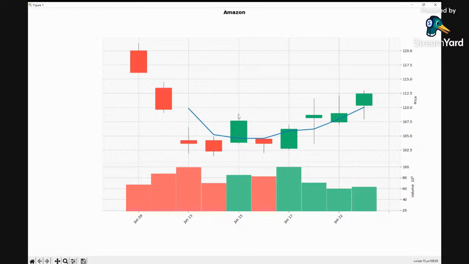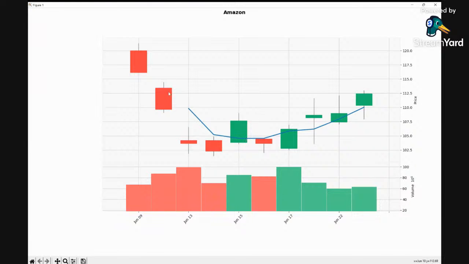So remember, the bottom of this green candlestick represents the open. The line sticking out of the candlestick, you could call it the stem, you could call it whatever, in the green candlestick, that represents the low. The top of the candlestick, all the way in the top, represents the close. And then the very top of the stem of this candlestick represents the high. So that's how you can read it.